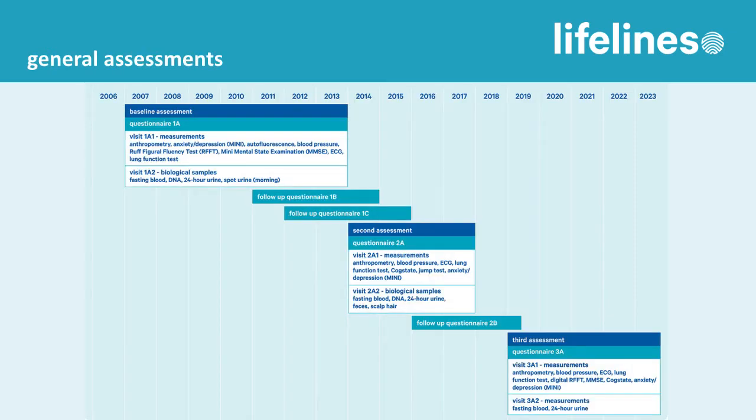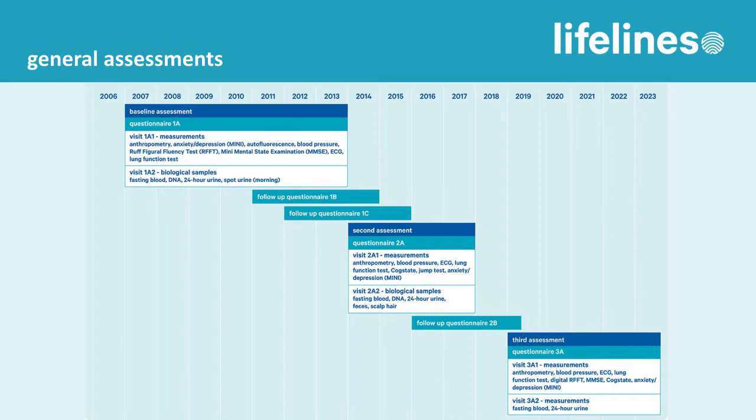We collect a lot of data and samples. We do that in the context of our general assessments, starting with the baseline assessment, which was between 2007 and 2013. We have some follow-up questionnaires. Then we had our second assessments between 2014 and 17, and we're currently running our third assessment.